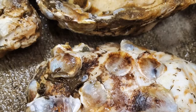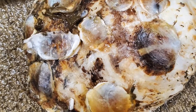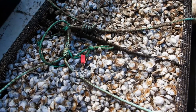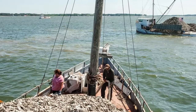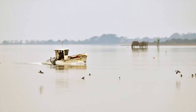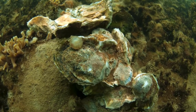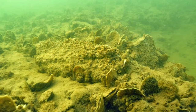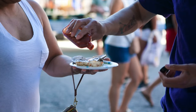From spawning to spat, the hatchery grows billions of larvae annually to return to the bay through oyster farming, restoration sanctuaries, and public fisheries. All of these efforts benefit the ecological health of the bay and the fisheries economy. Oysters filter water, improving water quality, build reefs as they grow upon themselves providing habitat for a diverse community of marine life, and are a nutritious food source.